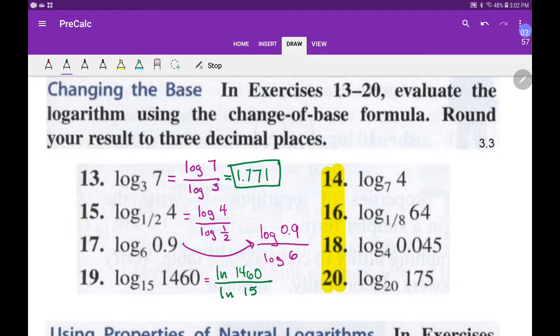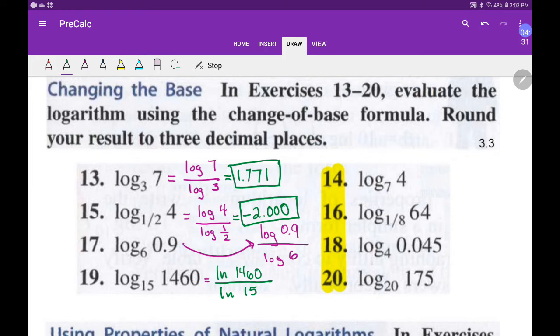And then 4, base 10 log, and then 0.5, base 10 log. And so I get a negative, because I get something less than 1, obviously. This has to be a negative because I can't have 10 to the 0, that'd be 1. This is less than 1, it's 1/2. So anyhow, I divide, and I get -2.000. Isn't that nice? Nice and even.